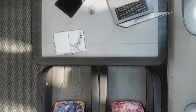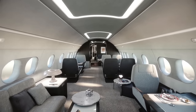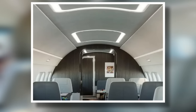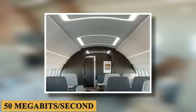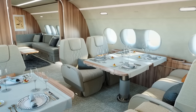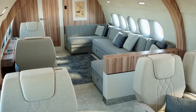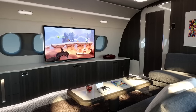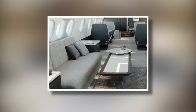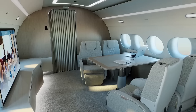Airbus claims that the connectivity inside the cabin will be two times better than its competitors. In the ceiling above, the plane features an LED lighting system and Wi-Fi up to 50 megabits per second. The cabin walls feature electrochromatic windows that dim at the touch of a button and eliminate the need for window shades. USB sockets at each seat along with credenzas and cabinets with inductive chargers will enable better connectivity.